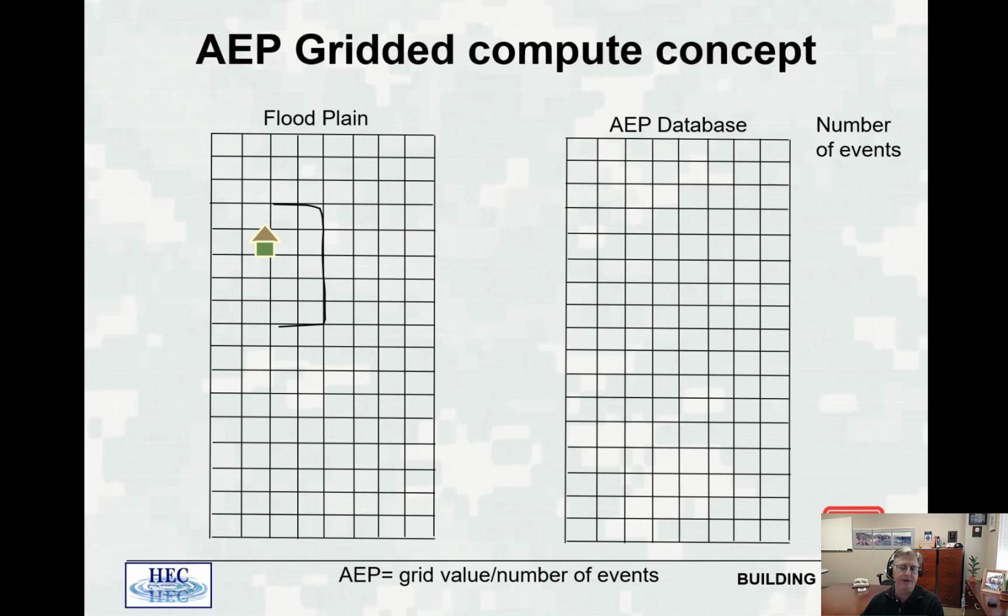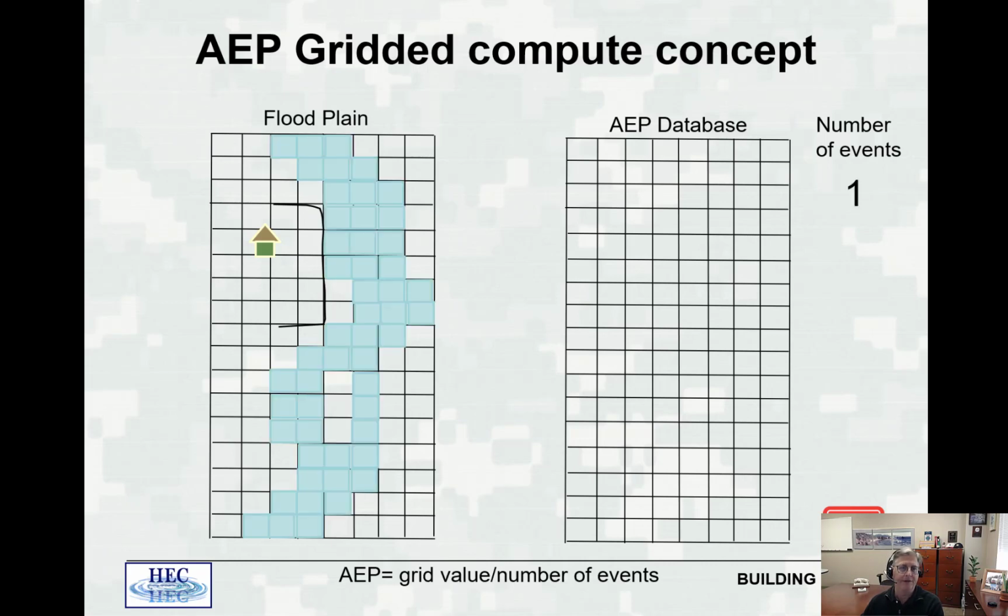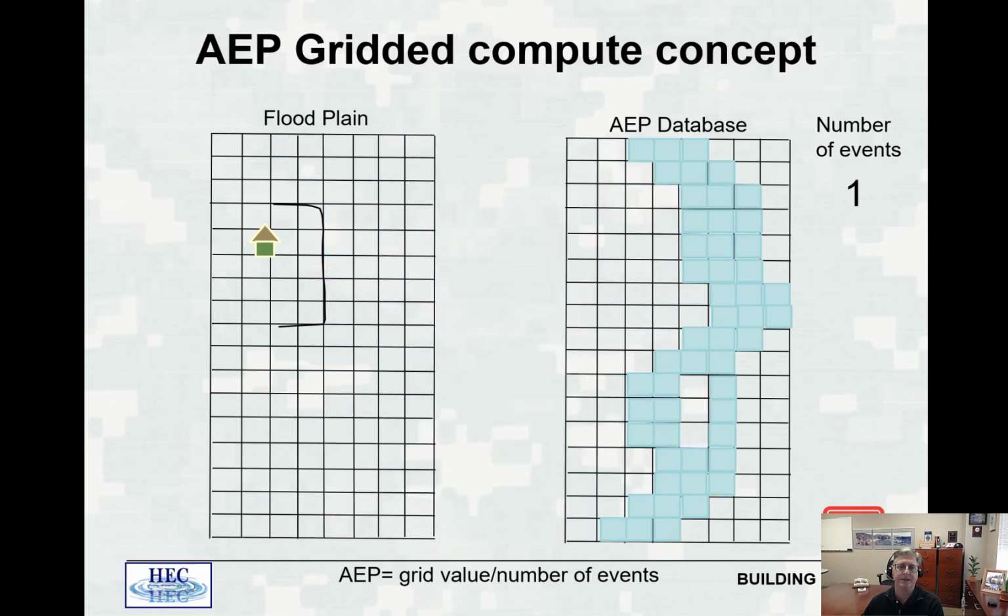And in this particular figure, what you're seeing is the floodplain on the left. And then there's your house, and you're protected by that levee. And so on the right-hand side will be the calculation of our annual exceedance probability. So let's take flood 1, the first event. If flood 1 comes in, does your house get wet? No, in this case it does not. So your annual exceedance probability at this point in time is 0. So you have 1 event, you're 0 for 1, okay?